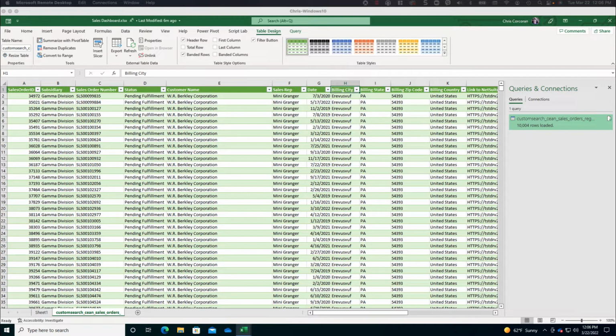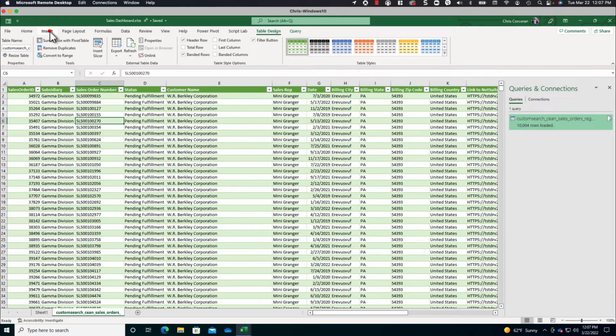So we've got to think about what we want to analyze. For a typical sales dashboard, I think we'd want to see sales over some time measurement, sales by rep, maybe by top 10 customers, by division or subsidiary, by state maybe, so geographic regions, by product classification. And we're also going to want to make this dashboard interactive by building some pivot tables and some slicers. So the first thing we've got to do is create a number of pivot tables and a number of charts. So let's get started there.